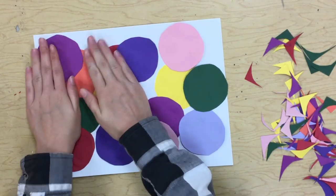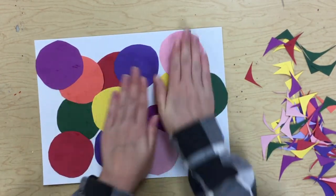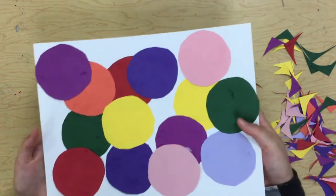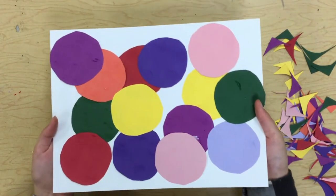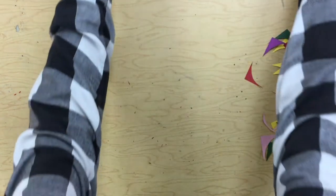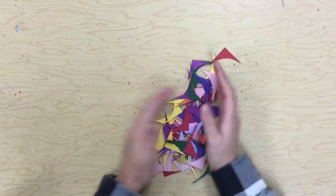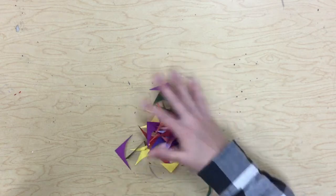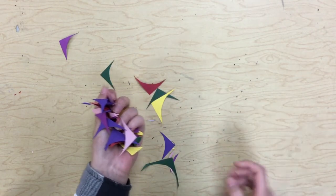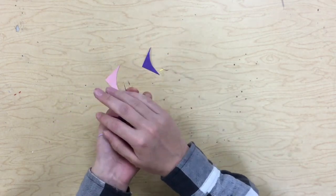to give one last pat down to my circles to make sure they're all stuck really, really well. Then with two hands, I'm going to very carefully walk this over to the drying rack, making sure not to set mine on top of somebody else's. Then I have all of these scraps from my circles. I'm going to carefully pick them up off my table, and I am going to take them over to the recycle bin, that big yellow bin under the whiteboard, and put them in there.